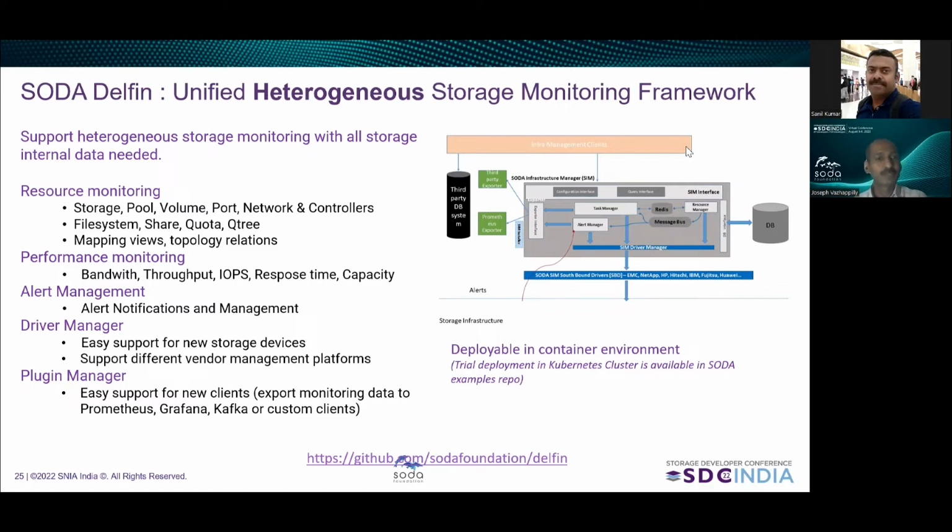From the user's perspective, Delfin provides heterogeneous storage monitoring. It means you can observe multiple storage vendors using SODA's Delfin. It supports resource monitoring, which provides details of storage, pool, volume, port, networks and controllers, NAS file system, NAS share, quota, and tree, and mapping of usage views and topology relations. For performance metrics, it provides bandwidth, throughput, IOPS, response time, and capacity. These kinds of metrics are collected periodically and exposed to the users.